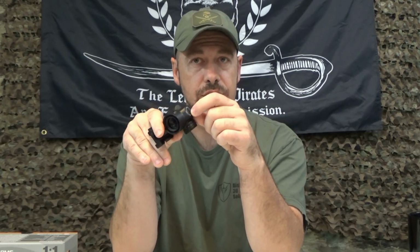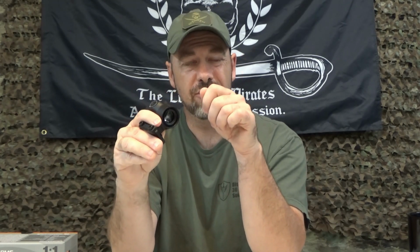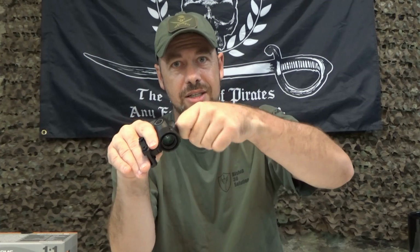Cool thing on the adjustments, it's got a regular slot in it, so you can use a coin, screwdriver, whatever. But then there's also a cross slot that just so happens to perfectly fit the rim of a lot of different shell casings, like a 5.56, 9mm, etc. You can put the rim in the shell casing in there. Instant sight adjustment tool.